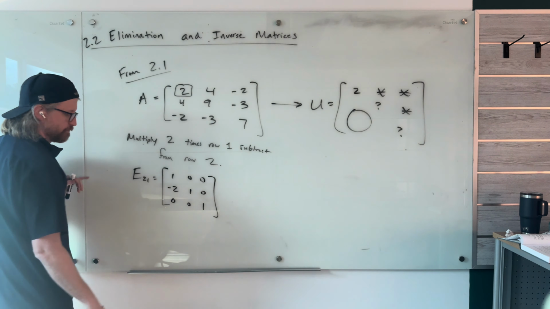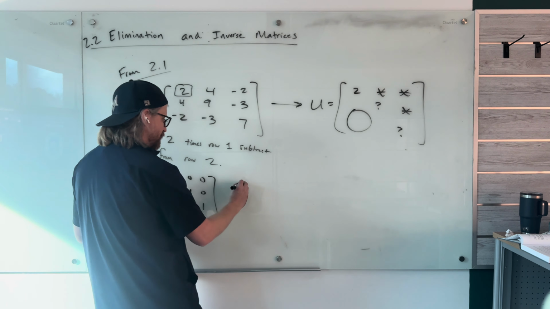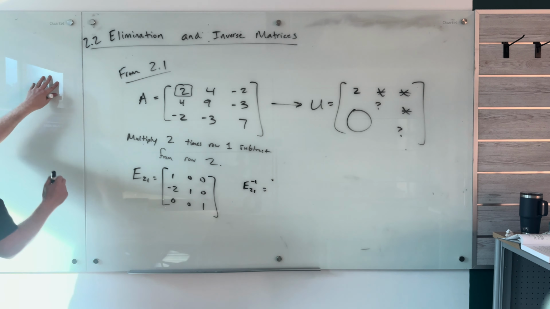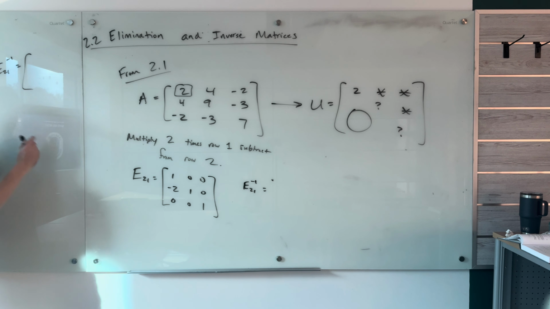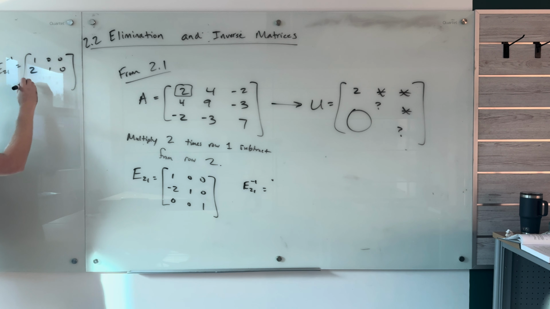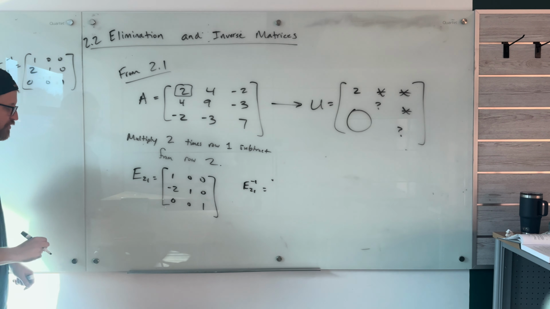Now, this number is going to be really important because if that's the elimination matrix, we know the inverse of it. And I'm going to actually, I think I can record it here, so I think you can see it. E21, its inverse is going to be 1, 0, 0, 2, 1, 0, 0, 0, 1, because that's what we're multiplying the first row by and then doing the subtraction. We're thinking in terms of subtraction.